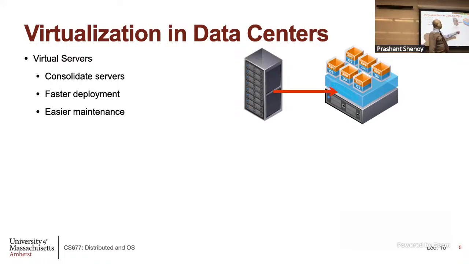That blue thing on top of that server is essentially a hypervisor. So the server is running a hypervisor, and you'll see that there are six virtual machines running on this server. Each virtual machine has its own OS, and then it runs some application. Each of these virtual machines is a virtual server. From the outside it just looks like a server.